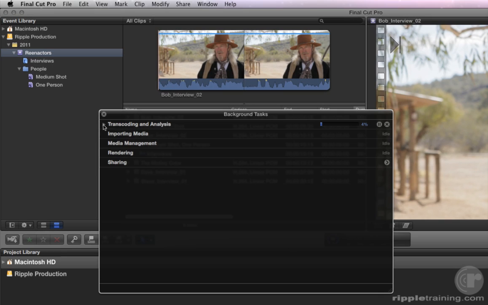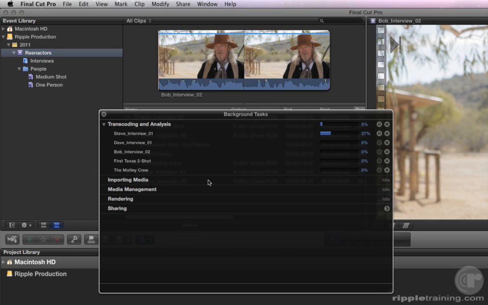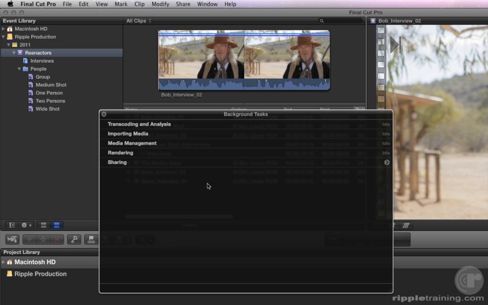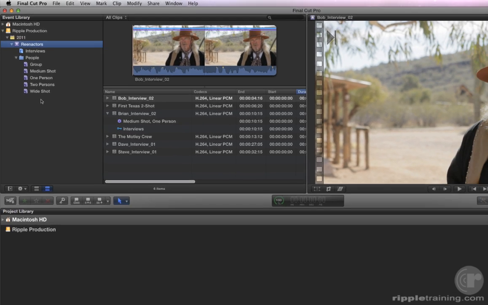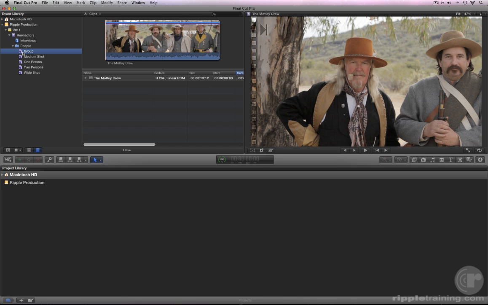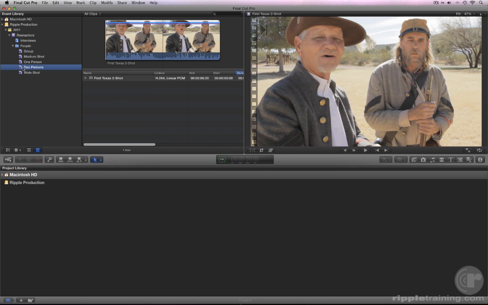As I mentioned, depending on the nature of the analysis and how many clips are being analyzed, the import process can take some time. Once the files have been imported, you'll see that more smart collections have been added to the People folder. Select the Group Smart Collection and you'll see a group shot. Select 2 persons and you'll see a 2-person shot. Having Final Cut Pro do all the organizing for you is like having your own assistant editor.